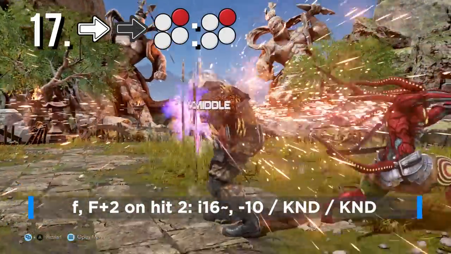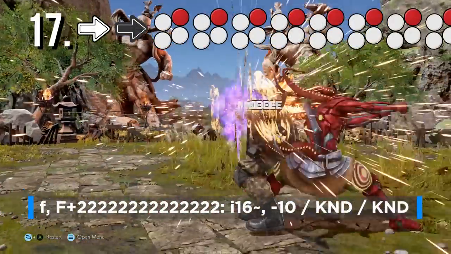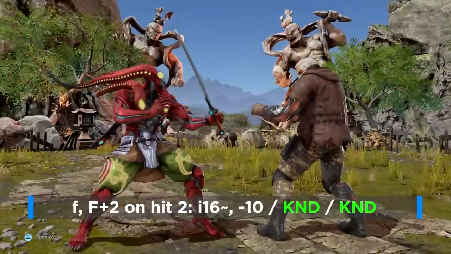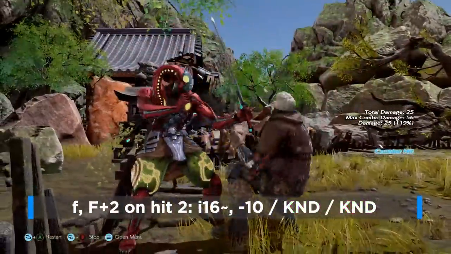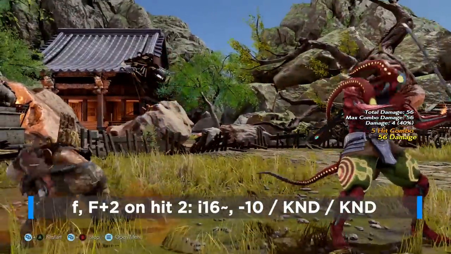Forward forward 2 and then on hit 2, do note that you can just mash the second 2 to get it out. This is best used as a side-switching attack that knocks the opponent down and then puts them into a back-turned mix-up situation. This is most useful when you find your back against the wall and want to turn the tables on the opponent.